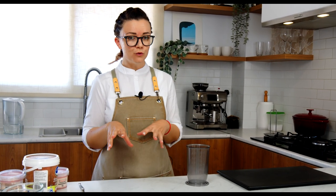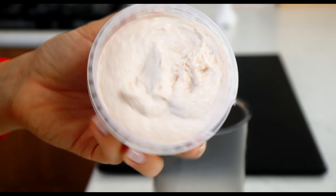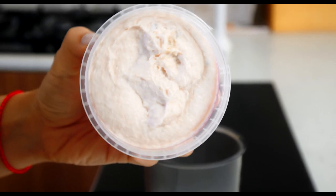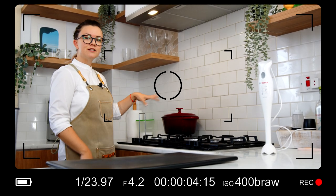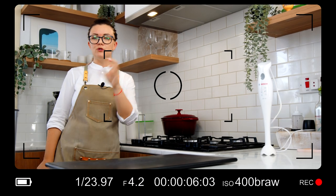The traditional tarama salata is made with white or red fish roe, with the addition of white bread — surprisingly — or potato puree. I haven't found any fish roe this week, so we have to work with what we have, which is store-bought tarama salata. I'm going to use this as the base for my dip sauce. I think the fish is done — I'm just going to switch it off and leave it a little bit longer to smoke while I'm doing the dip.